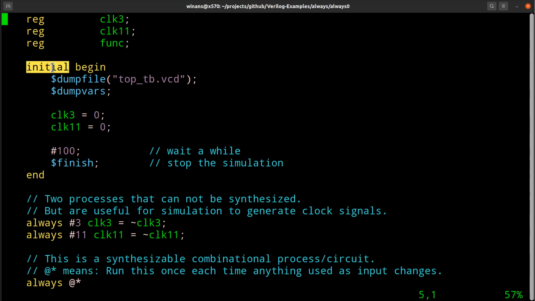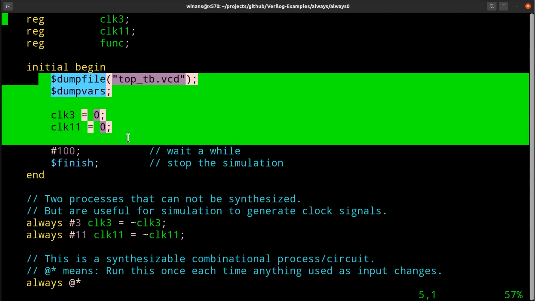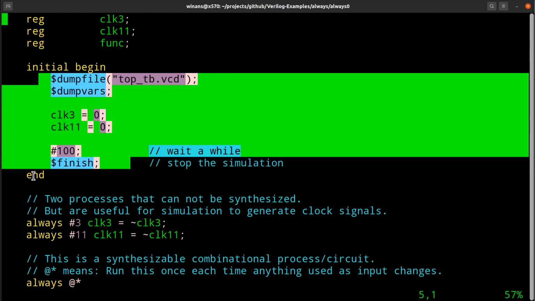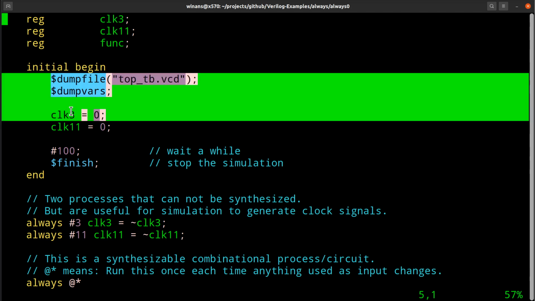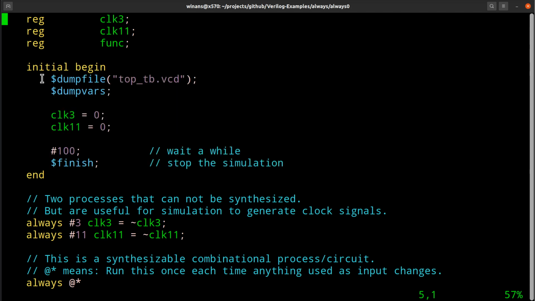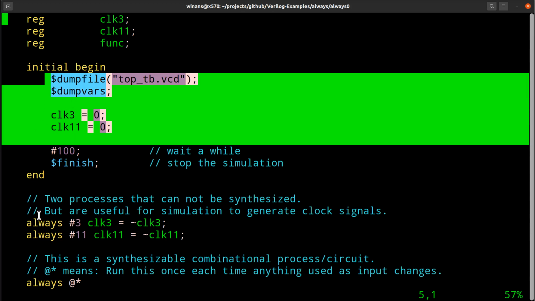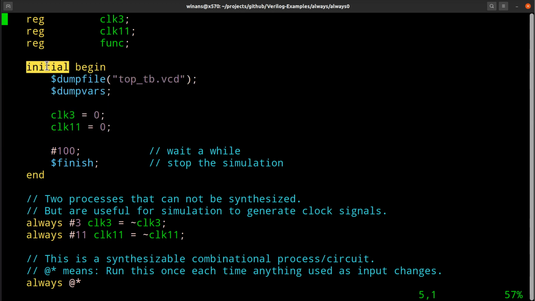An initial block will run these items in order as seen from top to bottom, and when it's done, it stops running. An always block, this only has one thing in it, but it will do this, and then it'll go back to the top and do it again and again and again. If I change initial to always right here, it would do all these items top to bottom, and then it would come back to the top and do them again and again and again. This is an infinite loop. This is a one and done. That's it. Okay, so in a way you already know how to use an always block.